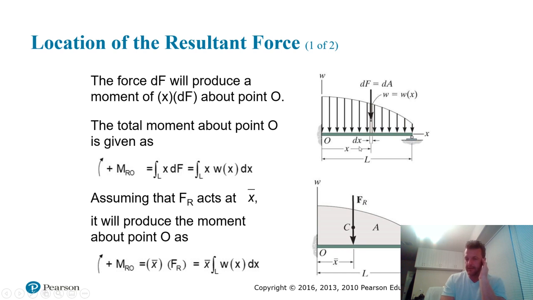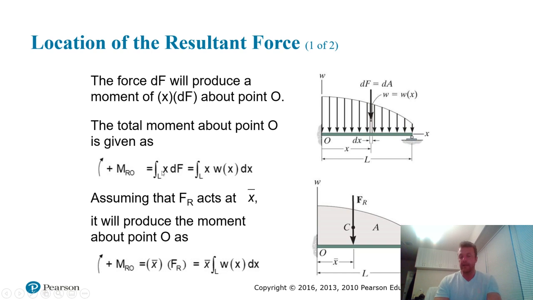I need the perpendicular distance, which is just going to be however far I am away from the origin. That's my variable x, times the magnitude of the force. And the magnitude of the force is what we're calling this dF. Remember, it's like a delta F. And force is the area under the density curve. So that's all they're saying there, is that the differential amount of force associated with a little rectangle is just the area of that little rectangle.